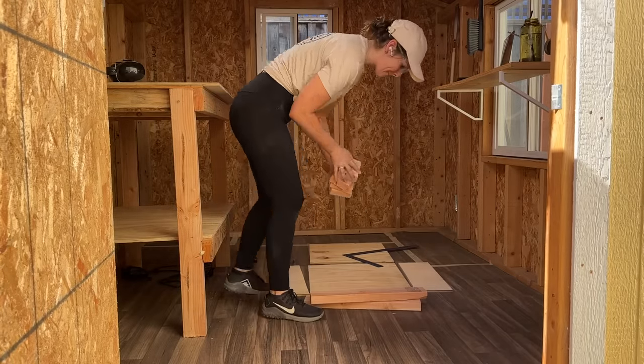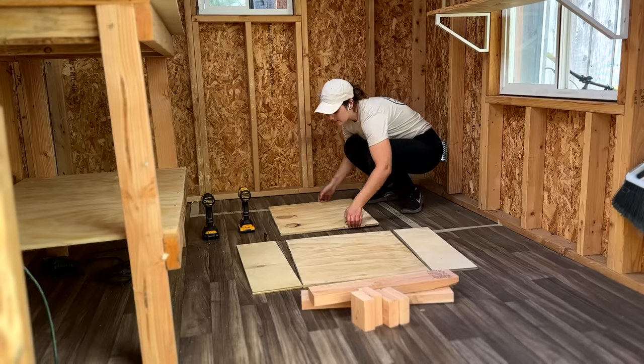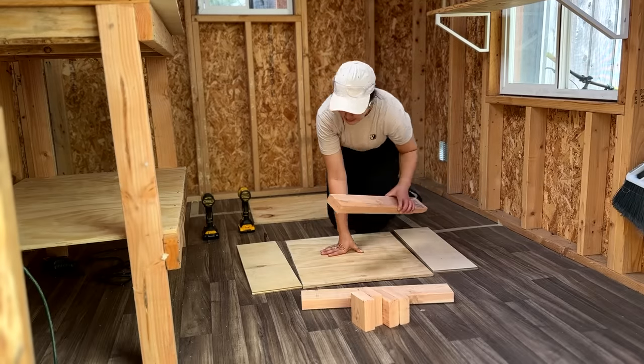My previous scrap wood shelf was already overflowing, so I decided to build a bigger storage box for larger pieces of scrap wood.